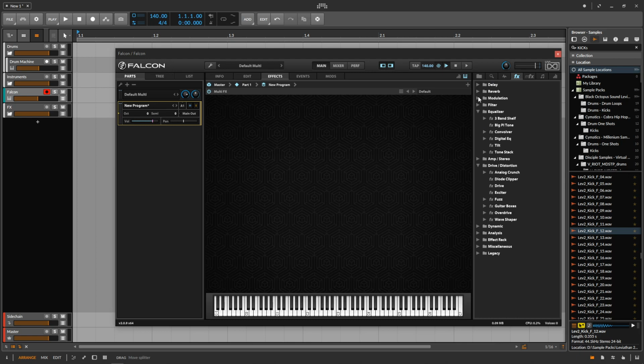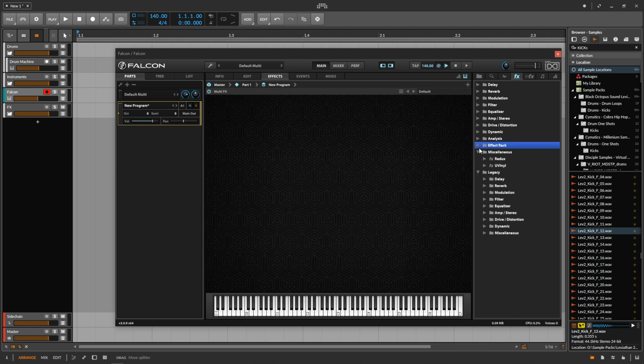We have delay, reverb, modulation, like chorus, phasers. We have filters, equalizers, stuff like autopan, gain, tremolo, widenings. We have types of distortions, wave shapers, overdrives, exciters. We have compressors, maximizers, limiters. We have a phase meter, spectrum analyzer, and tuner. We have an effect track, and things like redux and vinyl and legacy effect.